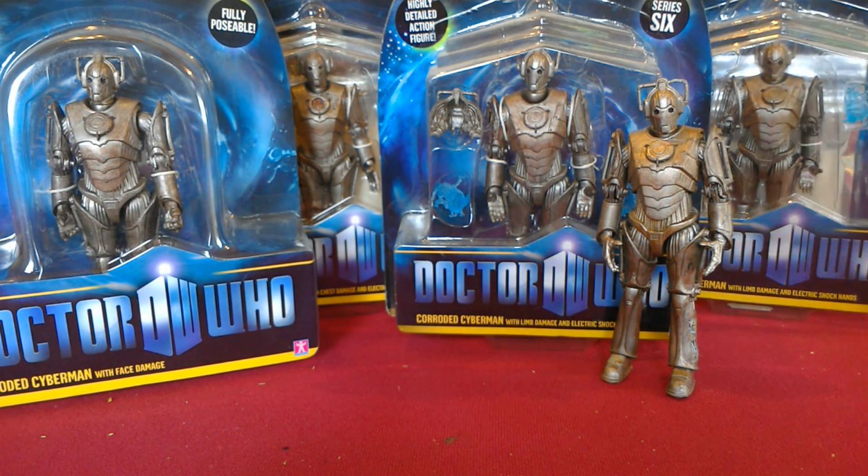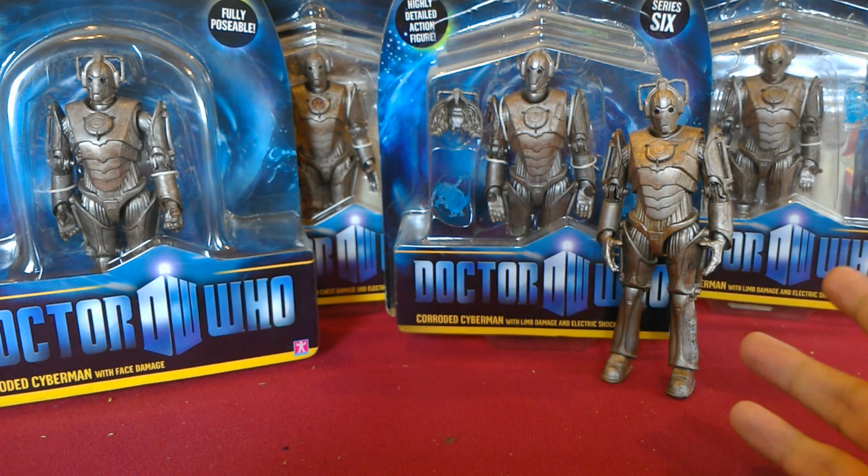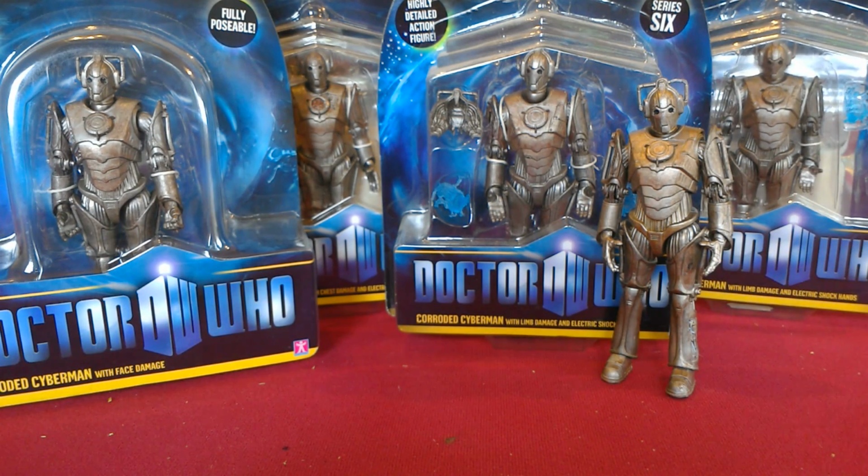But apart from that, as you can see here, 3 different versions of the Corroded Cyberman. Some come with shock hands and some don't. Technically this one did, but I took them off because they don't actually fit very well. They're actually quite poor quality. Again, they're a lot more of a side attraction, like an accessory. But overall, they're not too bad. I suppose if you like collecting variants, get them all, but I only recommend getting one if you don't really mind.